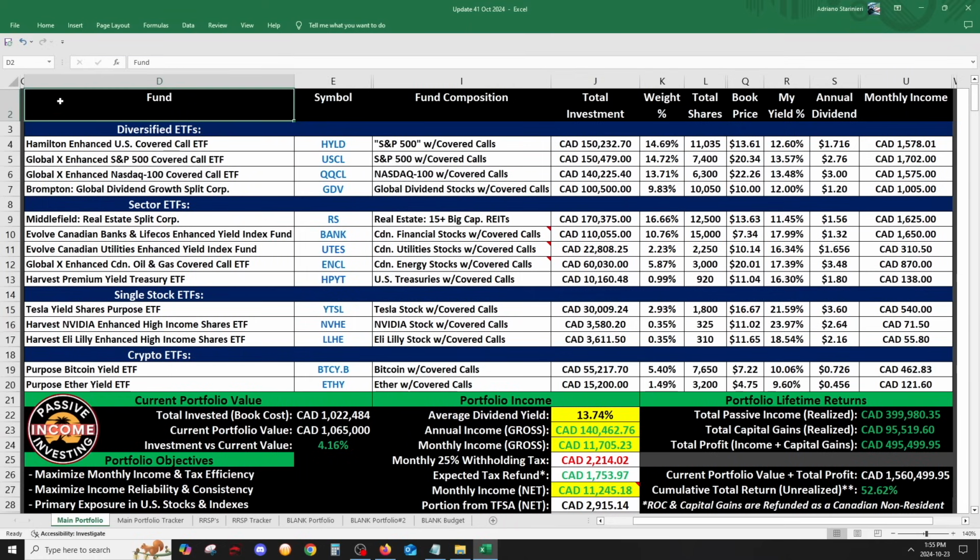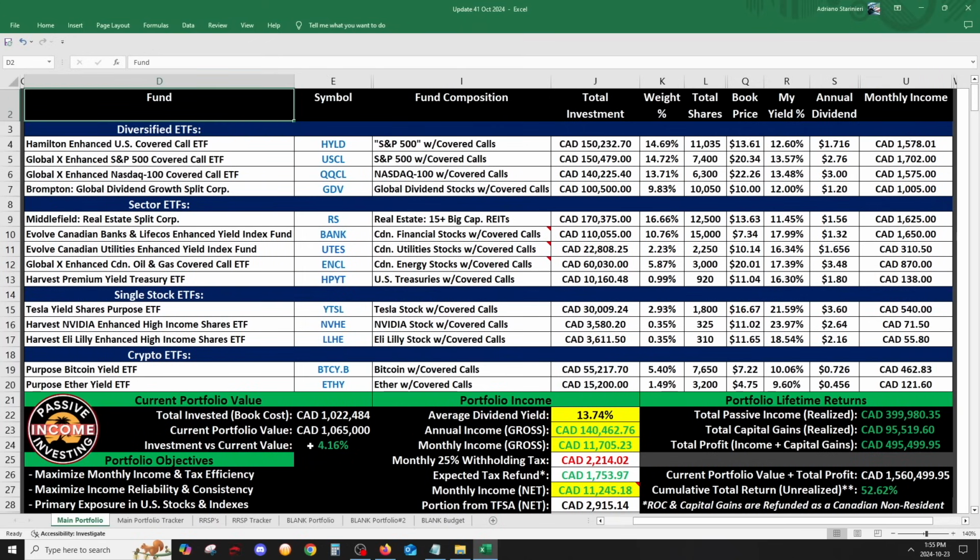I did confirm with them it's not a typo, because at one point there was a typo with one of their dividends. I can't remember which one, I think call, but I did confirm, no, it's not a typo. The dividend is now 11 cents a month. So that's fantastic. So in terms of how my portfolio is doing, everyone, it's doing phenomenal.